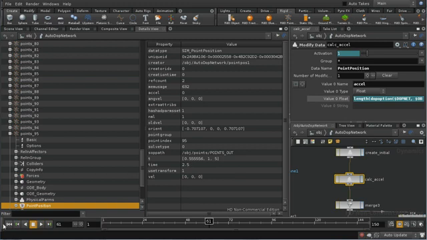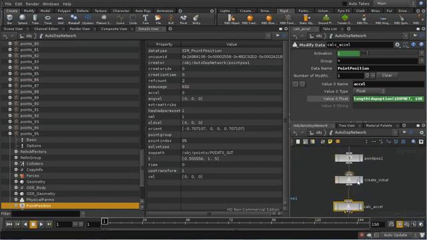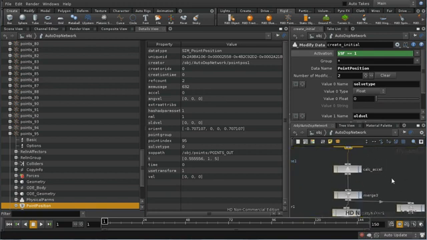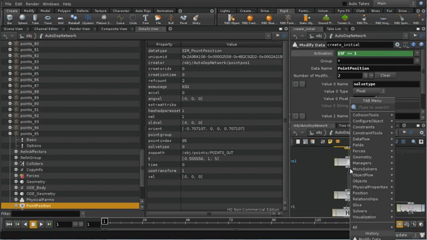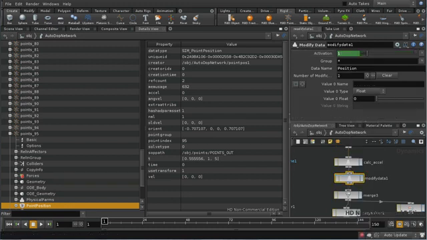Now, of course, at the moment it's not really calculating the acceleration because we haven't got any value here in oldvel. It's always 0. So to properly calculate the acceleration, we're going to need to copy our oldvel.